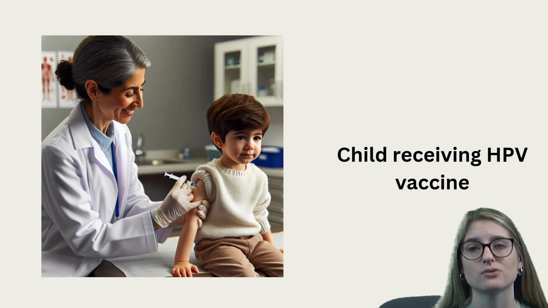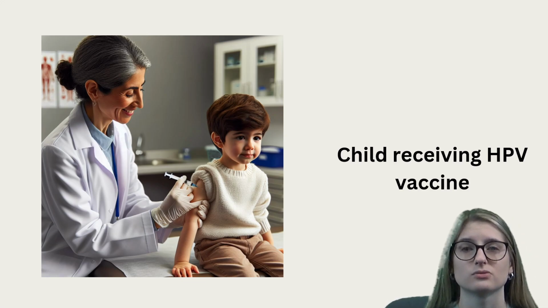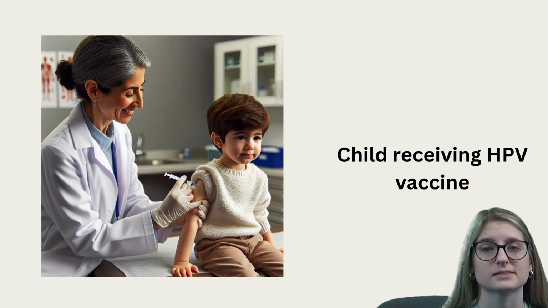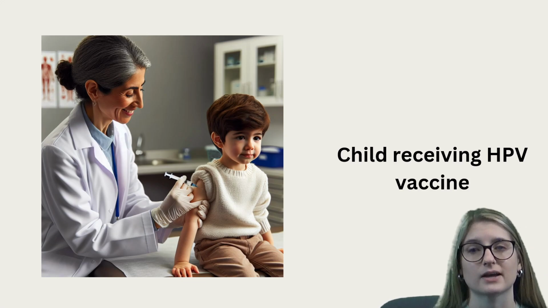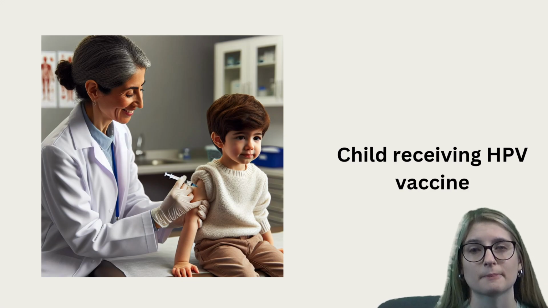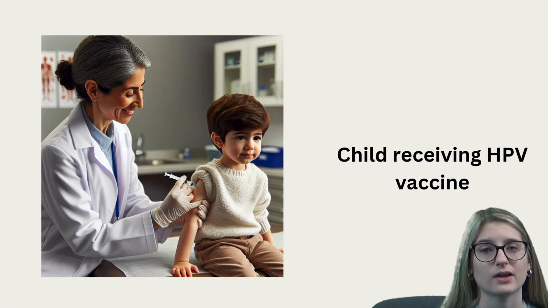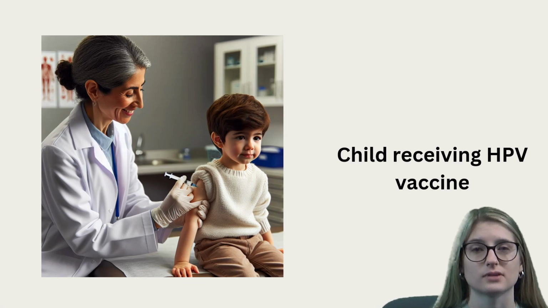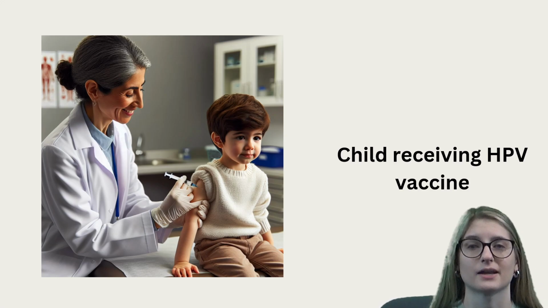There is currently no treatment for HPV itself. Ways to reduce and prevent the virus include abstaining from sex or practicing safer sex, getting the HPV vaccine, and getting screened and tested regularly for HPV. The HPV vaccine available in the United States is called Gardasil 9. This vaccine is most effective when given to boys and girls between the ages of 9 and 12.